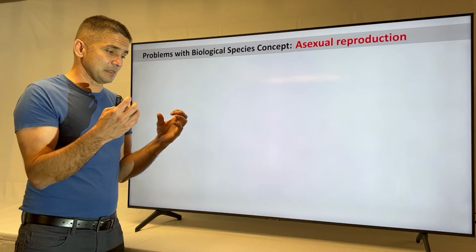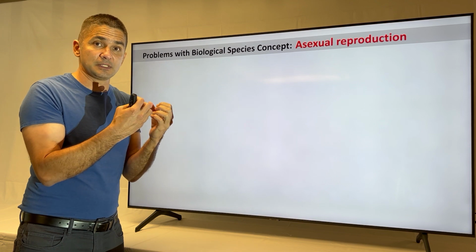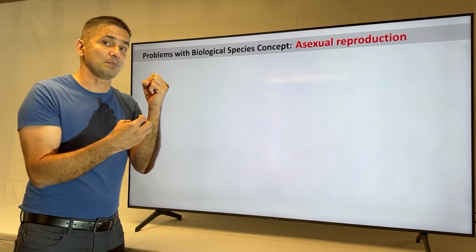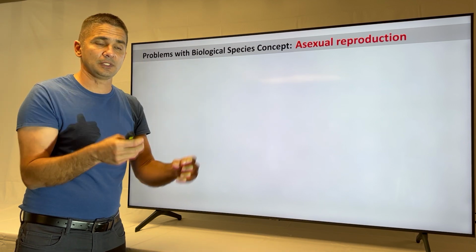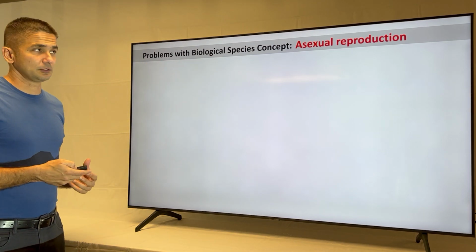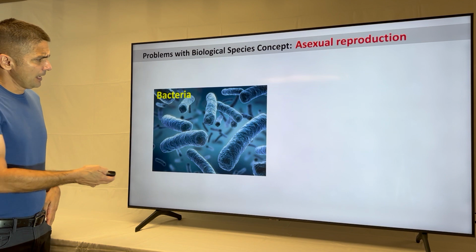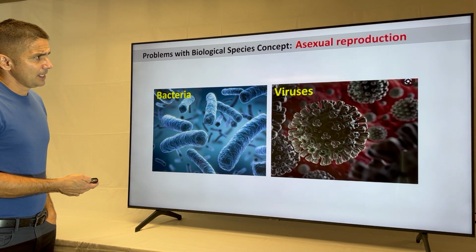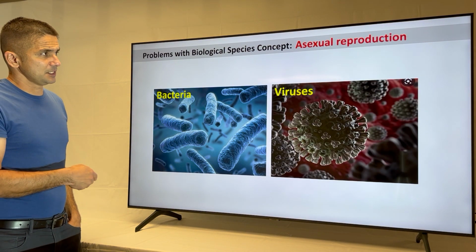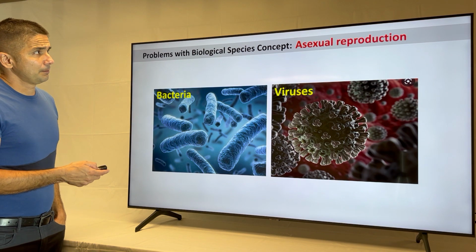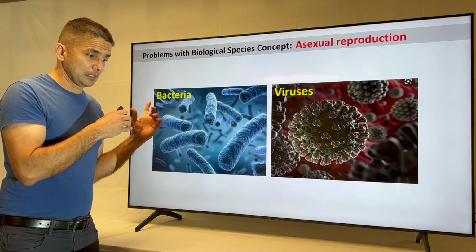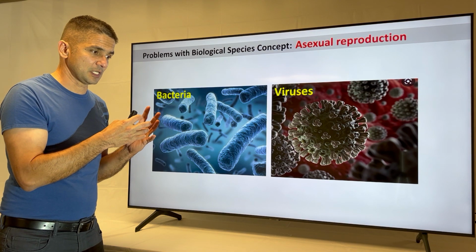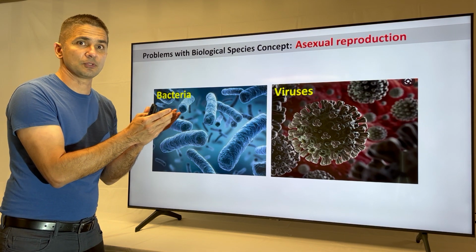Not all of the species on the planet reproduce by sexual mechanisms. Some of them reproduce completely asexually, meaning that you can take an individual and split it in two, and then you get two individuals of the same species. The examples of that are bacteria and viruses. Basically, these species live life with no sex, but many other species, the ones included within the biological concept of a species, reproduce via sex.